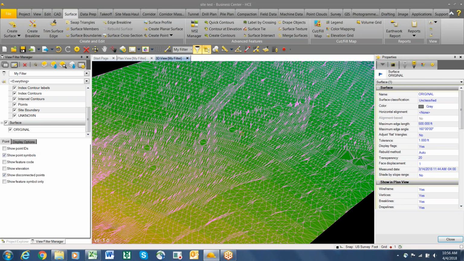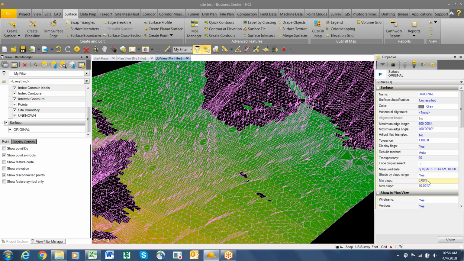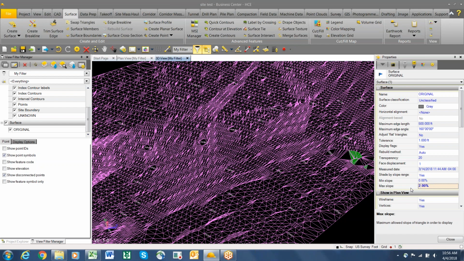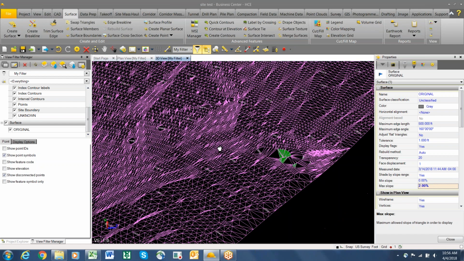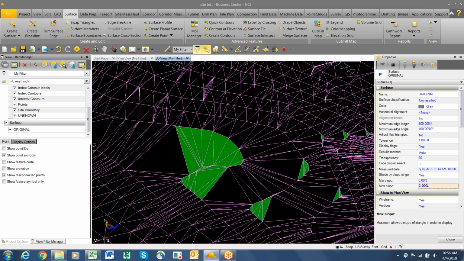Maybe you're concerned about some of your design work and you want to know how that slopes, so if I come into the properties of my surface right here, yes, I want to see what areas of my site are between 0 and 2% slope. If I change this and look at it from 3D view, it isolates the areas so I can see what parts of my job fall within that slope range.